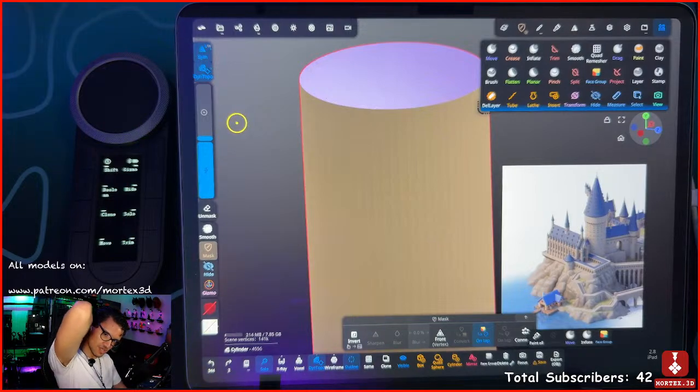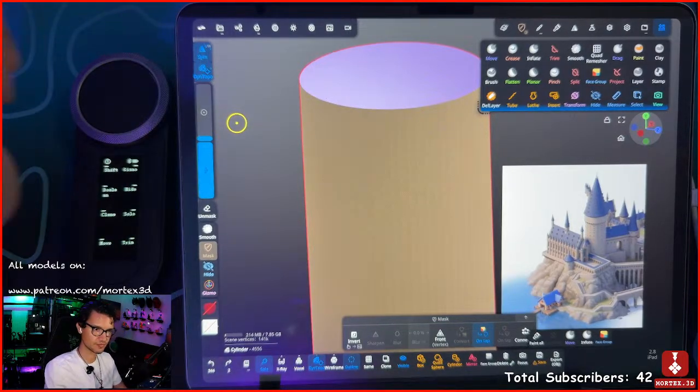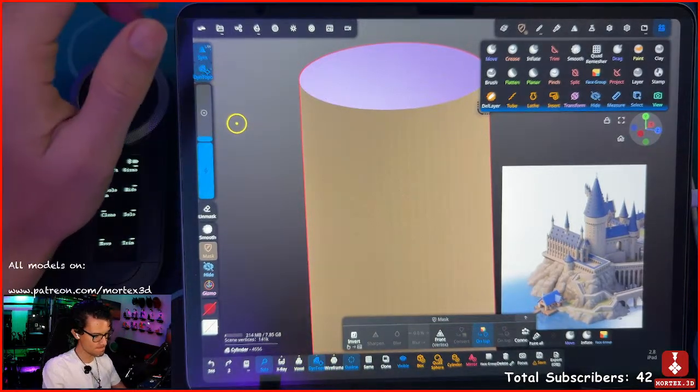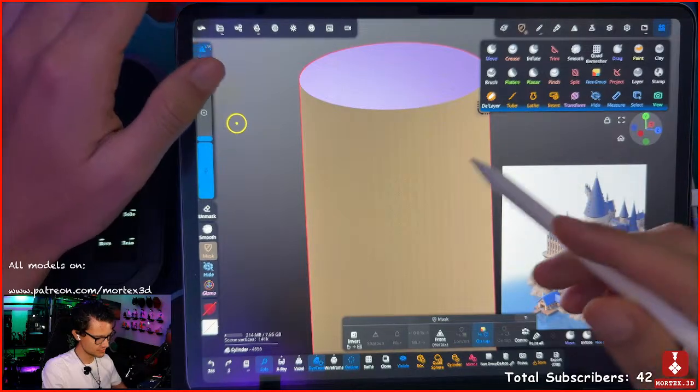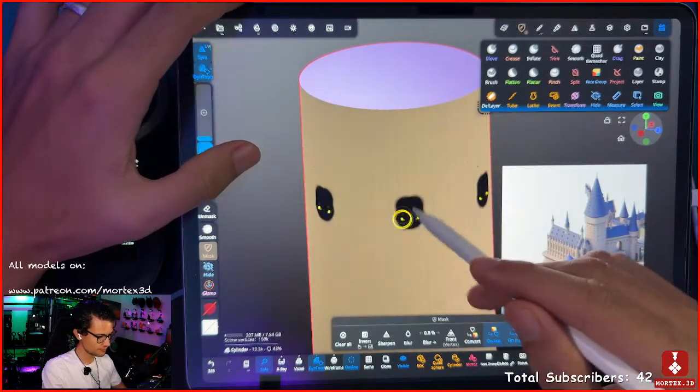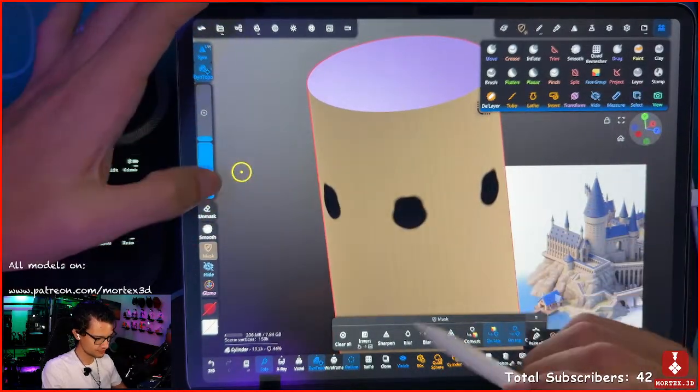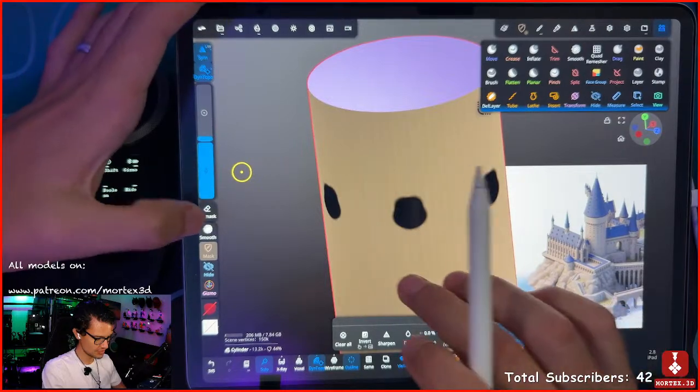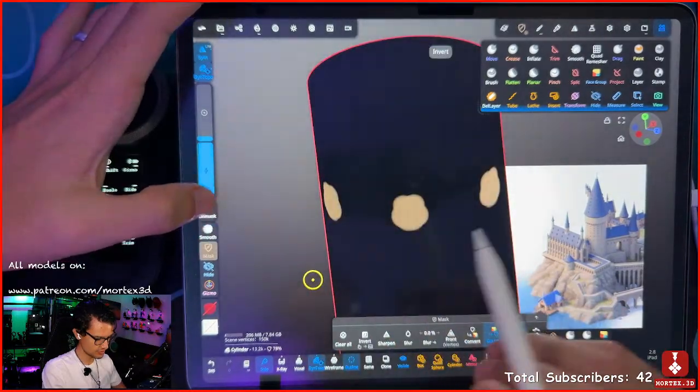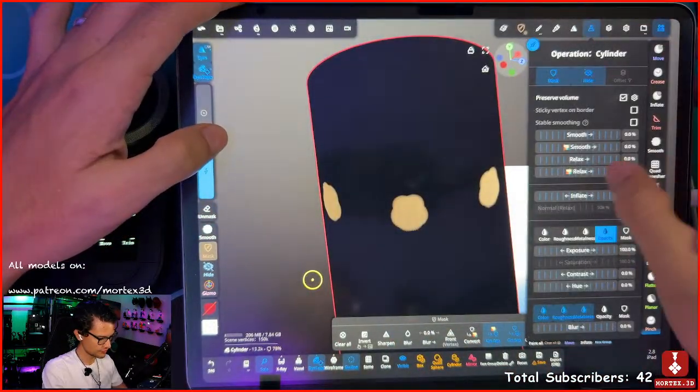How should I do it? Because if I do it this way, then I'll show you how I was planning to do it. Here.